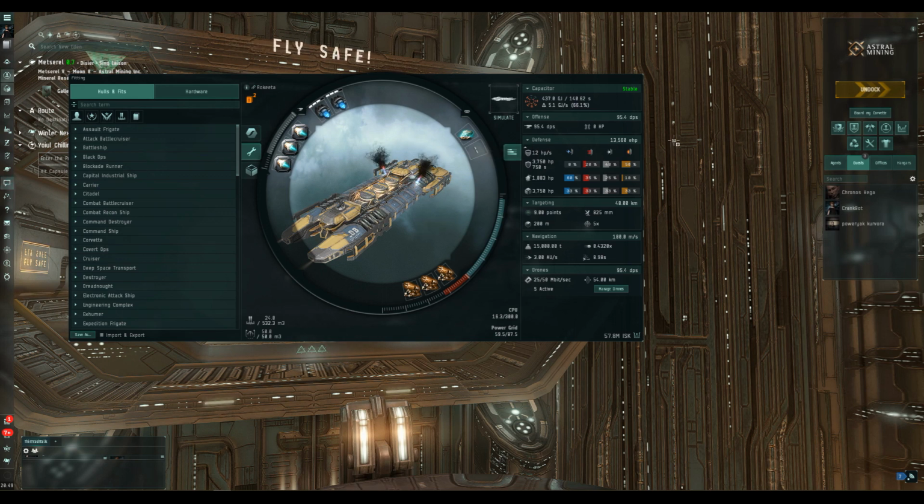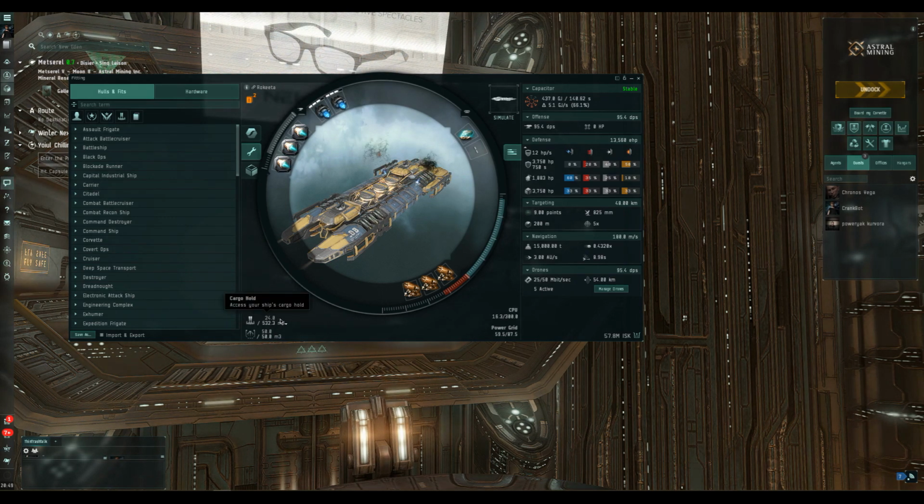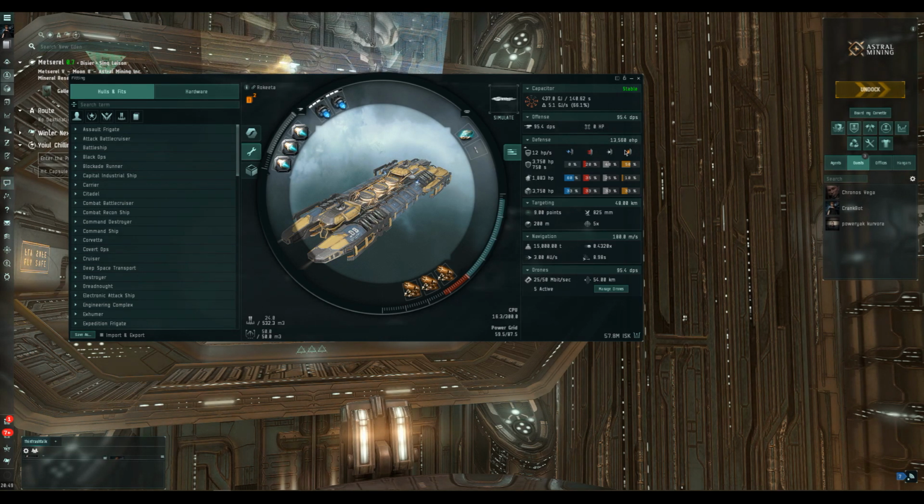Now, as it stands, we've already got 13,500 EHP without doing anything with that mid slot. And that's gone up from 9,400 previous to the changes. So we've got much more tank, tiny little bit more yield, and what we got, about a 25% bigger cargo hold. So we're a little bit more self-sufficient and a little bit safer.